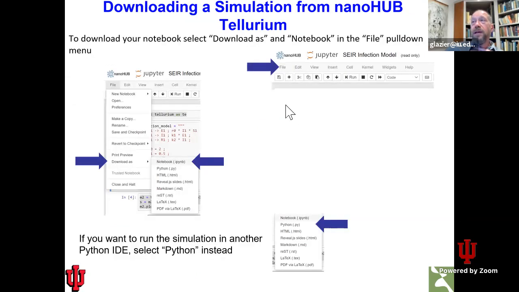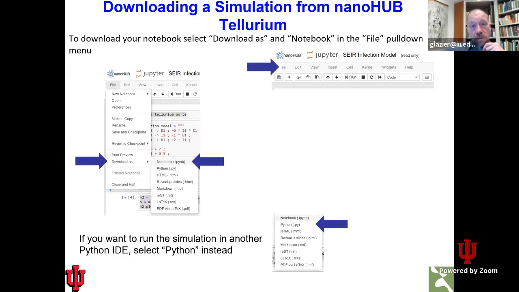And then go back to File, select Download As, Notebook, and that'll download it to your Downloads folder. And you can move it anywhere you want on your local machine. So you don't have to go through that second window, which you do on the upload. You don't have to go through that open dialog.